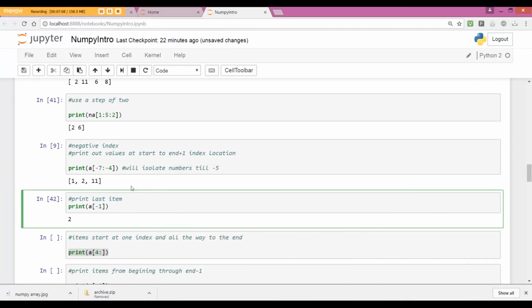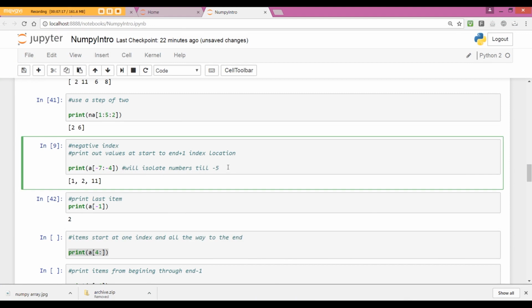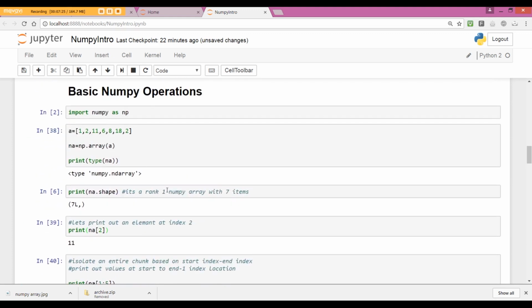So I'm going to start with -7, go all the way to -4, and it will only isolate numbers till -5, because we move from start to end minus 1, and that is why we get 1 to 11. So there you are.